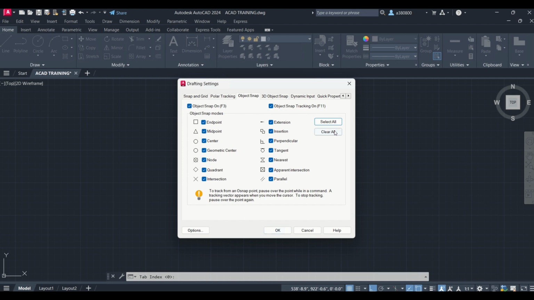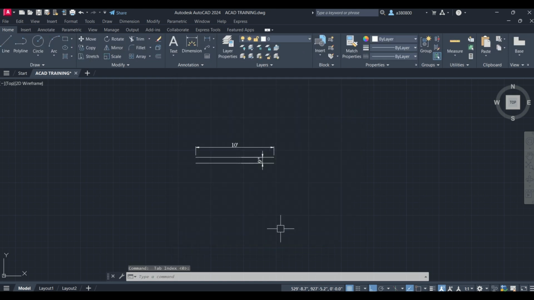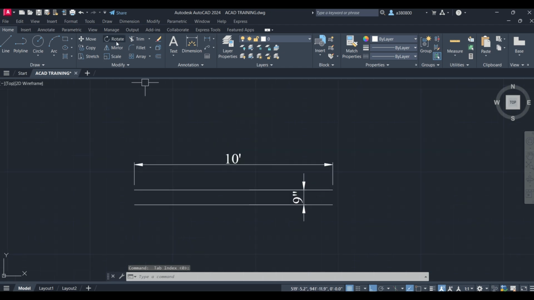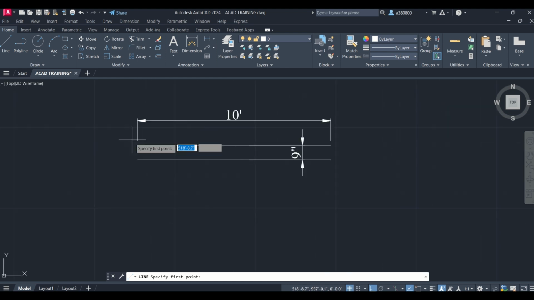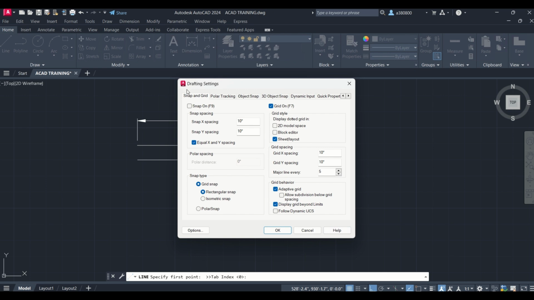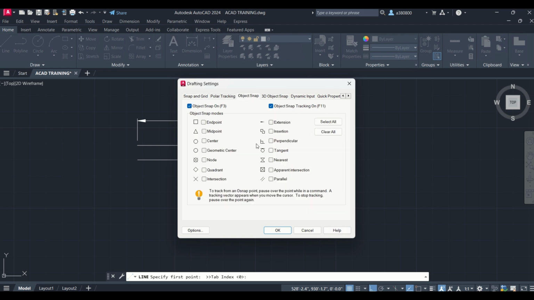If nothing is selected, you can't pick a point from any place. There is no snap coming over here to pick this point. So to show this, you need to select Snap Settings, Object Snap, Select All.